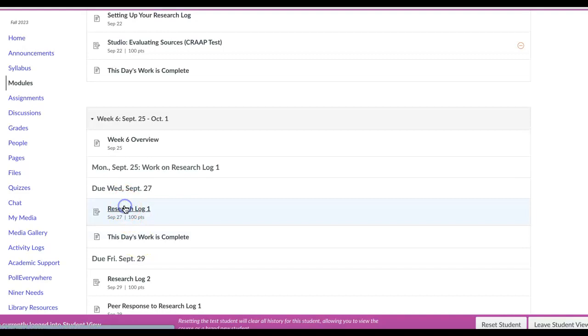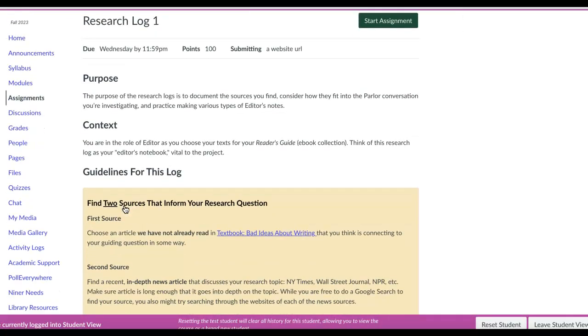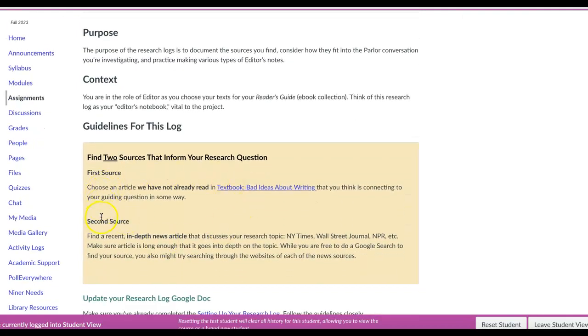When you go to research log 1, and this will be true for every research log, you'll see this yellow box here, and that will always tell you where you are going to be looking for your sources. So for research log 1, you're getting started with finding 2 sources.